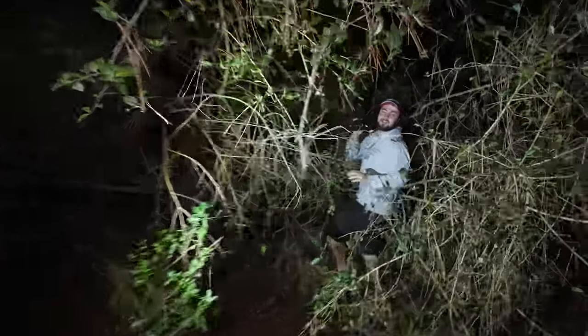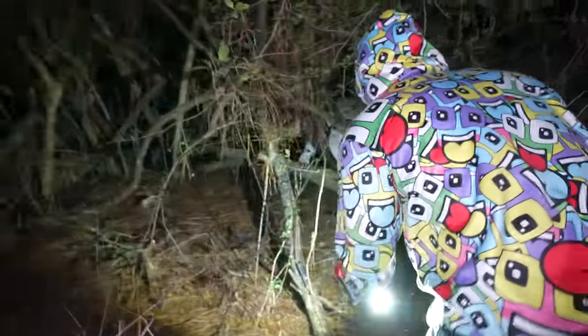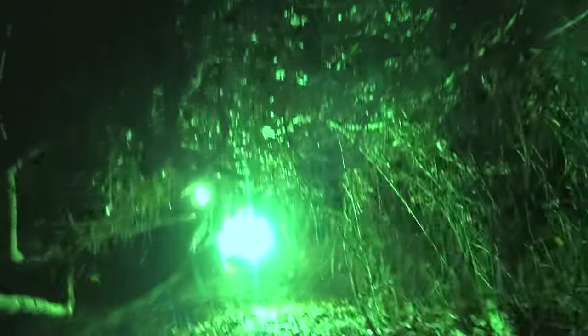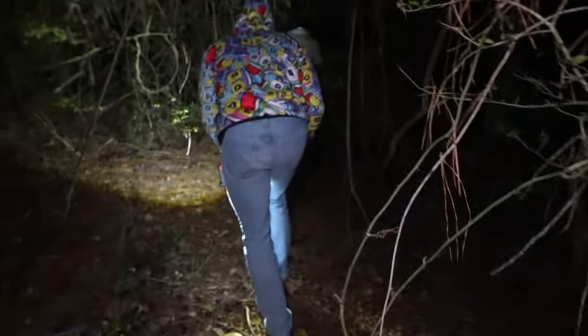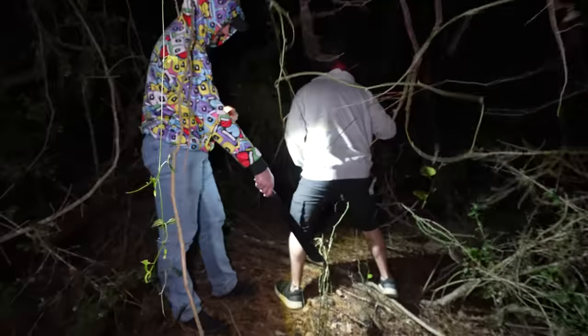Ah! What? Hey, you got that? You got that machete? Yeah, but there's like a path right there. Oh my god, it's thick. Oh, my flashlight went off. You ready? He just walks through them like it's nothing. Oh, because there's nothing here. Thorns! Watch out for thorns, Ethan. Oh, you got caught, my boy. They got me. Wait, Gabe, all this is thorns. They stopped me in my tracks.